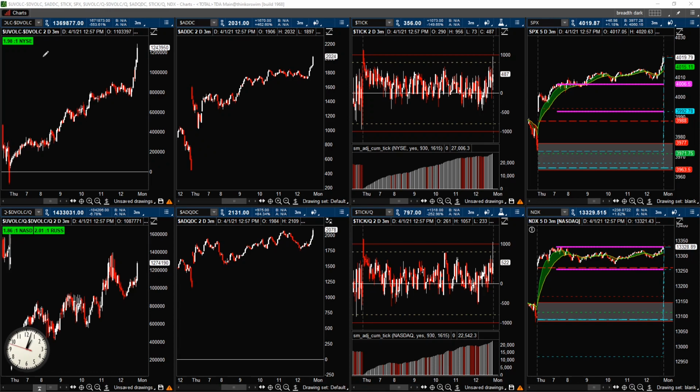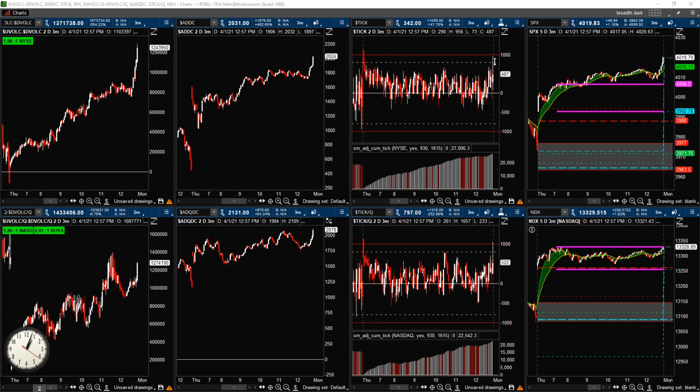So I just want to make sure that you see the time here. So we saw the New York Stock Exchange close at 1.98 up-down volume ratio. So it's almost 2-to-1 in favor of the up volume. The NASDAQ 1.86, so also it's close to 2-to-1. The advancing issues lead the decliners by over 2,000 in the New York Stock Exchange, 2024. And the NASDAQ is also above 2,000, 2078 more advancers than decliners.